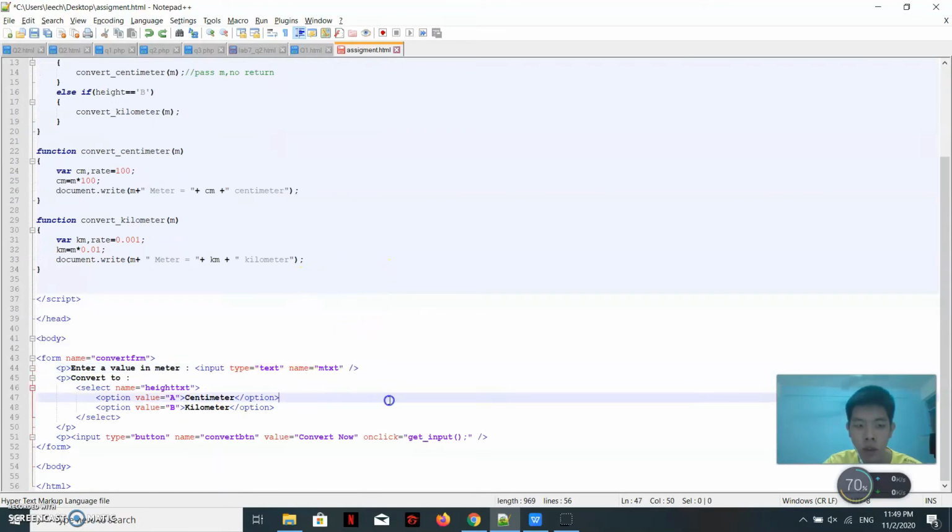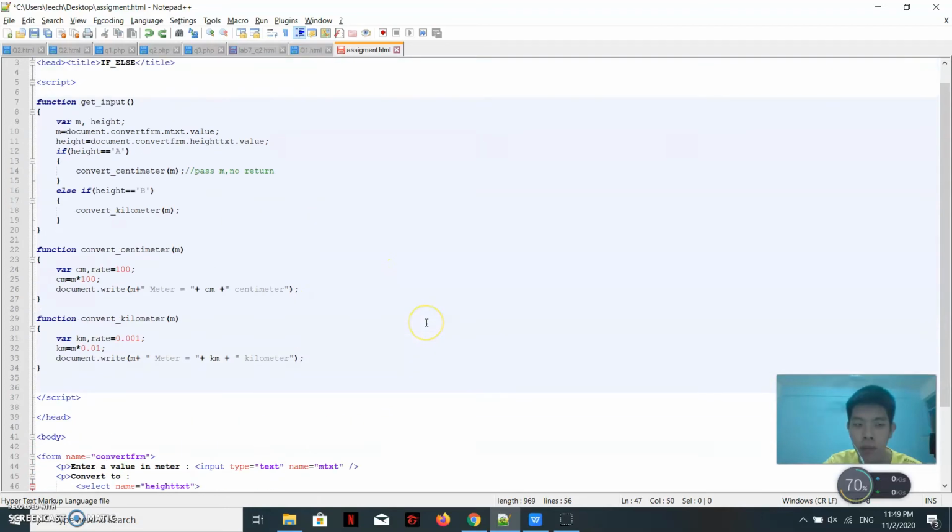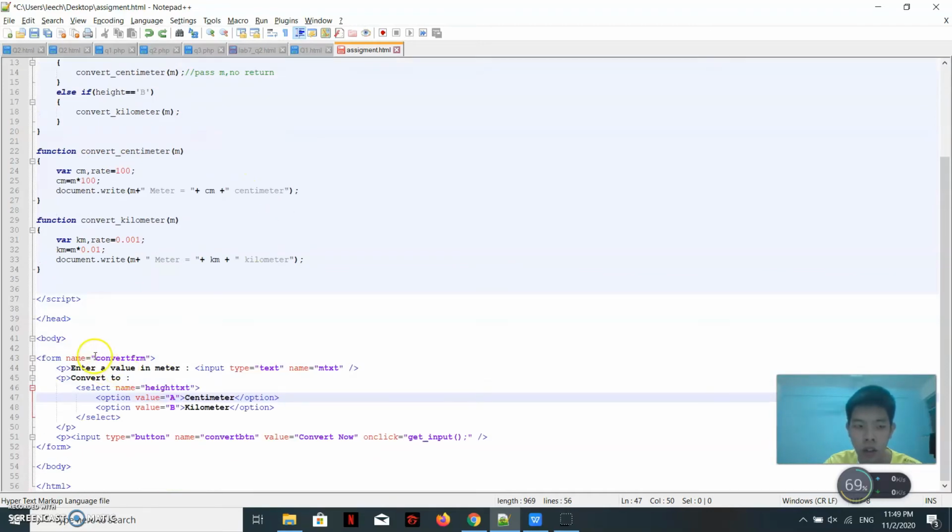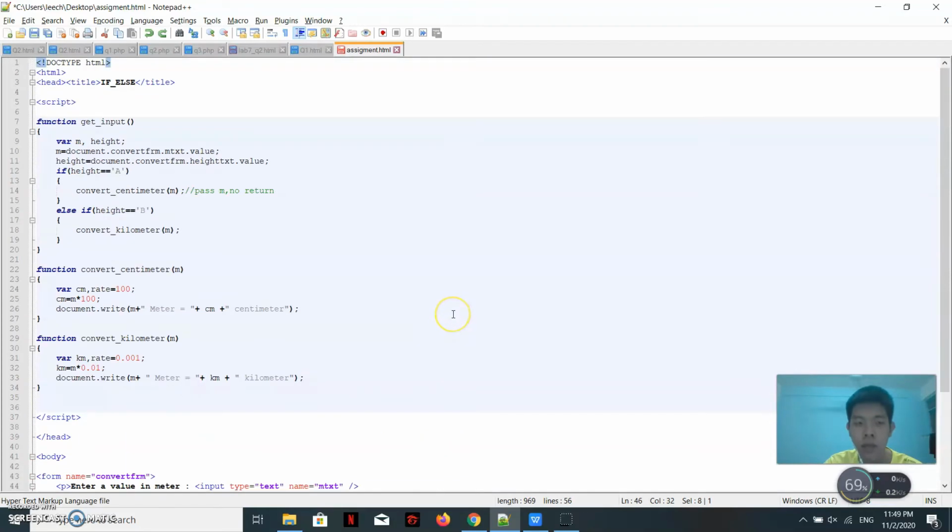So we have to show where we get this value from, which is inside the HTML. The height is the same thing, document dot convertForm dot height txt dot value. So you have to declare and then get your value from the user input.